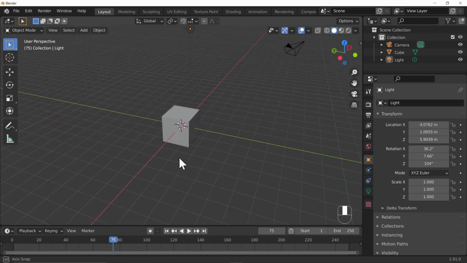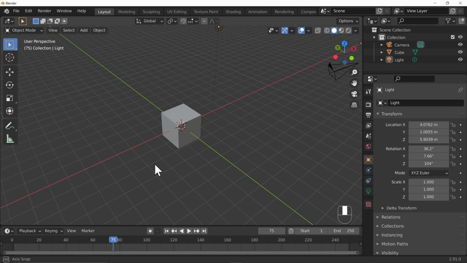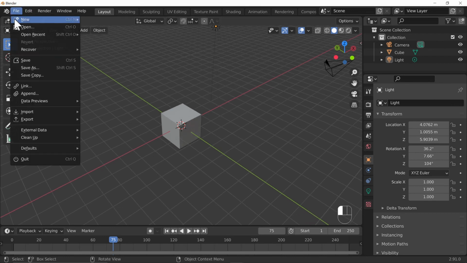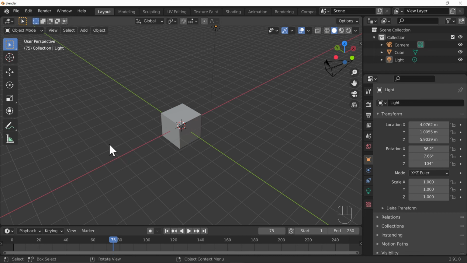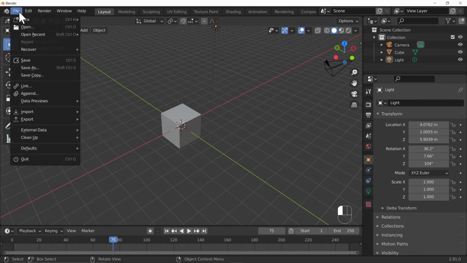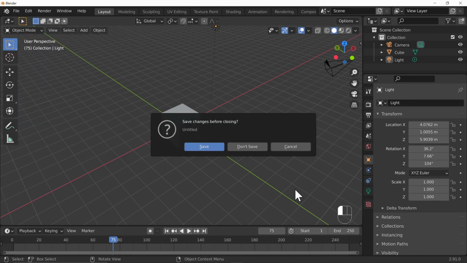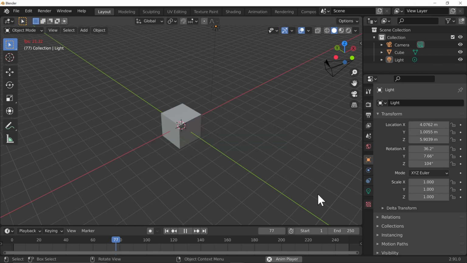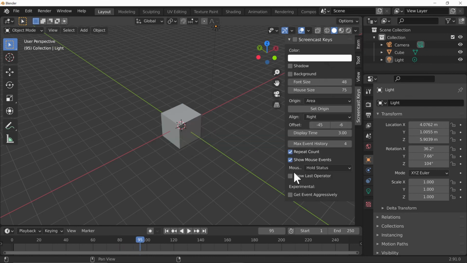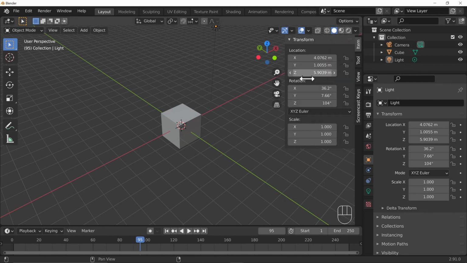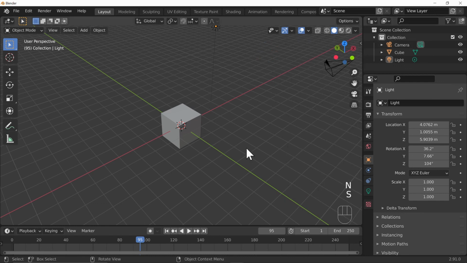Otherwise, if you've played around and you don't like what you've managed to do to Blender, then you can load the factory settings. Now, how does this look normally? I don't know. Is it this way? Is it this way? I think it's like this. Something like that. Okay, we go File, Defaults, Save Startup File, Save Startup File. So there's that extra confirmation there. Now when I go File, New, and go to General, don't save. Now, screencast keys aren't on. You will have to turn them on. And there we go. We're all ready.